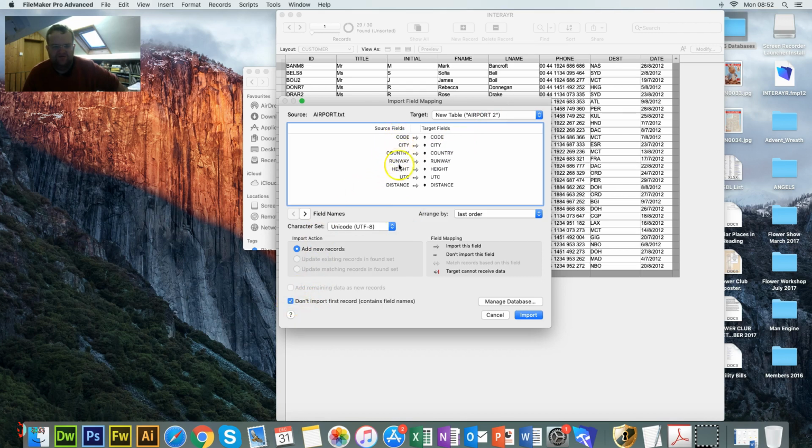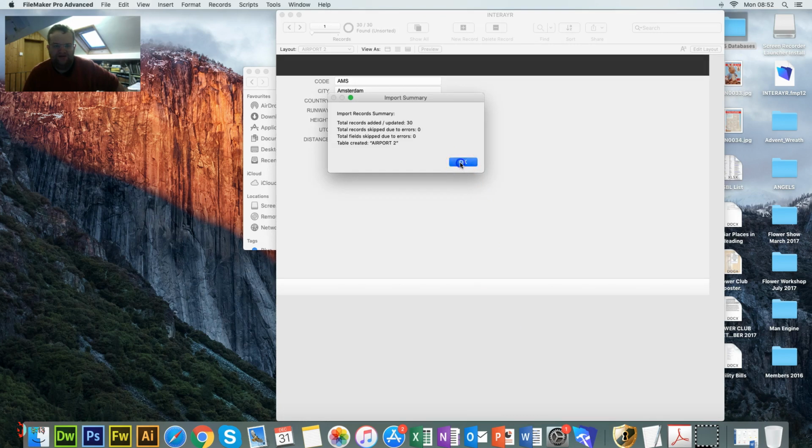This time I want the fields to be, I said don't include the first records because they contain the field names. Oh yes, okay, I don't want that because they're the field names. Okay, fine. And then I press import, because if I tick it, then it'll just put it into the different parts. If I untick that, it will then say, these are the field names. So it should put them up the very top here. If I don't, it'll just call the field headings these. So press import. It's added them, which is good.